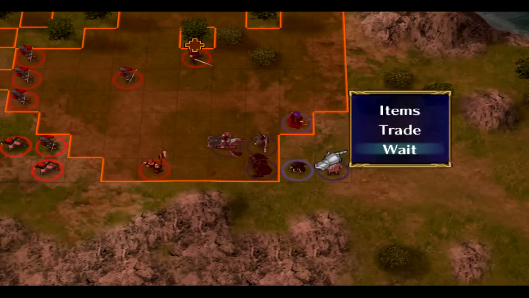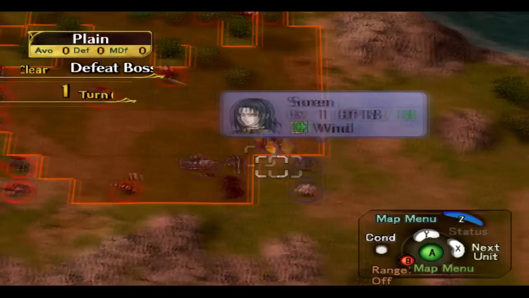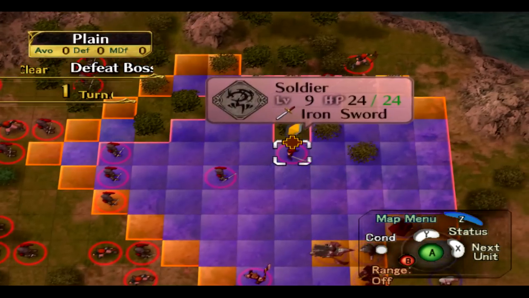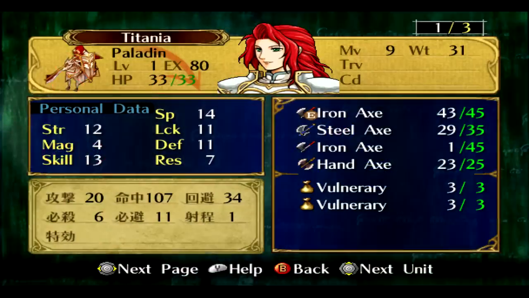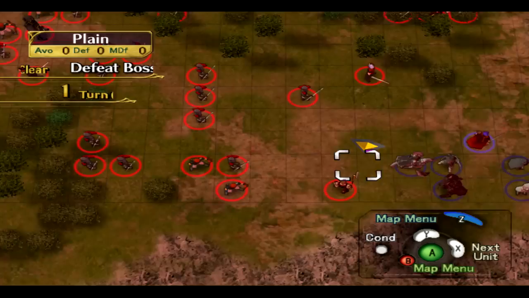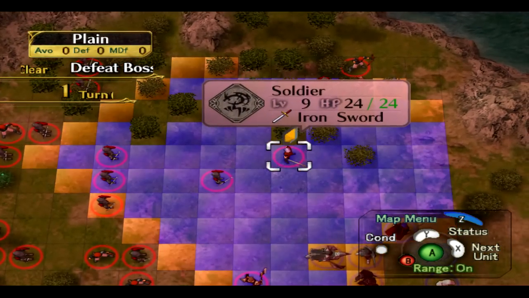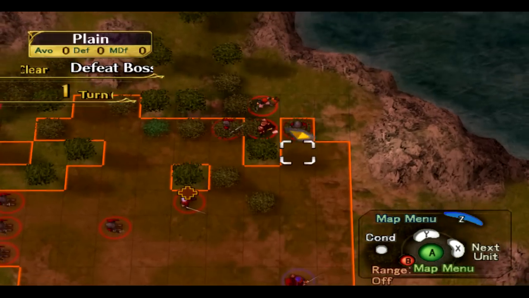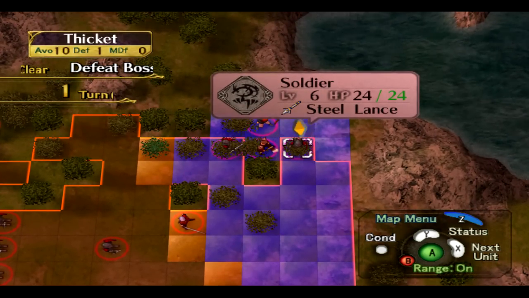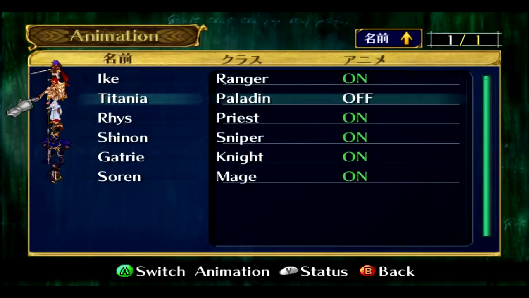1 point of health. This is exactly what I'm talking about with the growth rates, though. 1 point of health made all the difference in the world. And because I didn't get it, I think that I'm honestly best off just rolling the dice here because I really want these guys to kill themselves on Shinon. It's not even so much of a want. I need them to kill themselves on Shinon, otherwise this gets so much harder. I'm also gonna do animations, but I'm gonna turn off Titania's because she's gonna be killing so much.